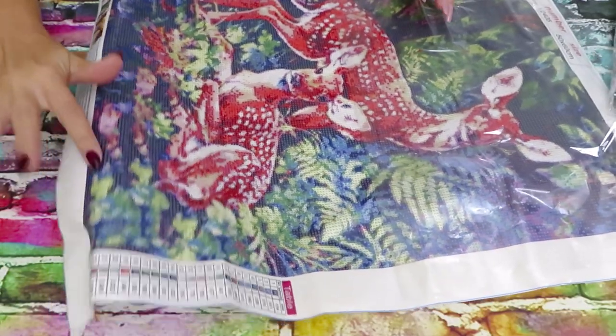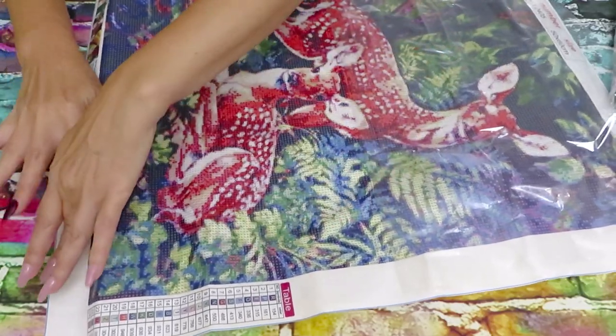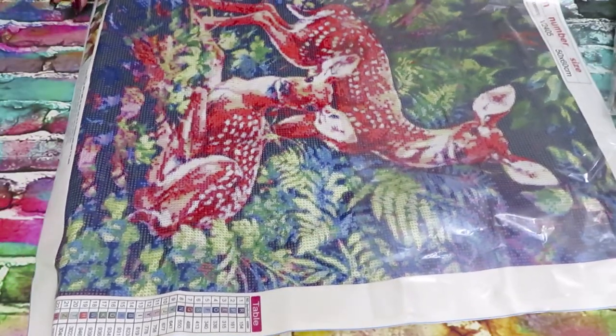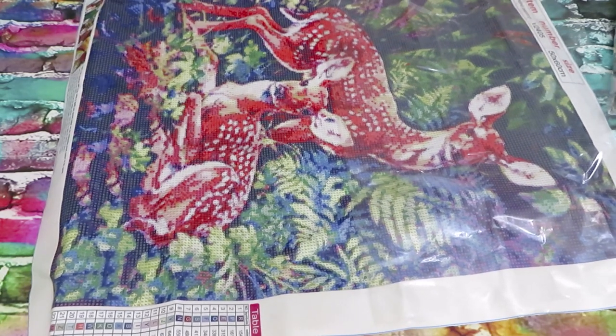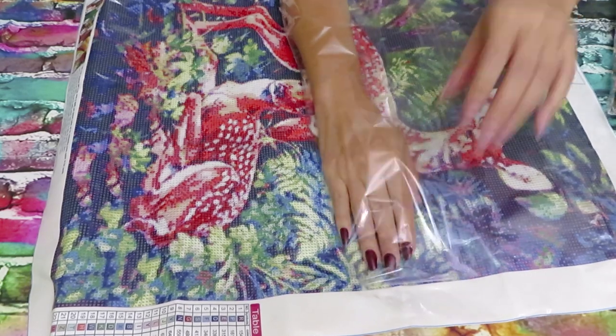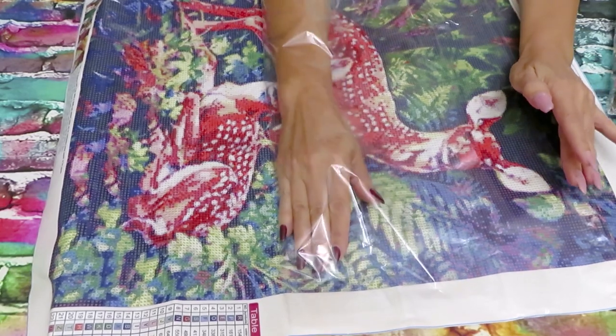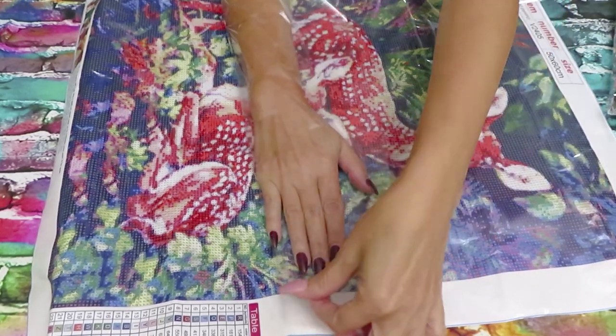Oh no, you know what, it is very, very, very sticky. Actually it doesn't look like a thick layer, but it's sticky. The design itself is so adorable, it's so pretty, and I love these creatures.